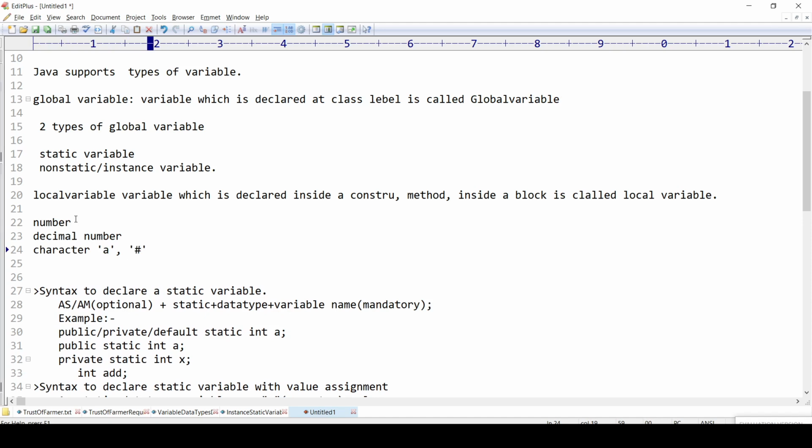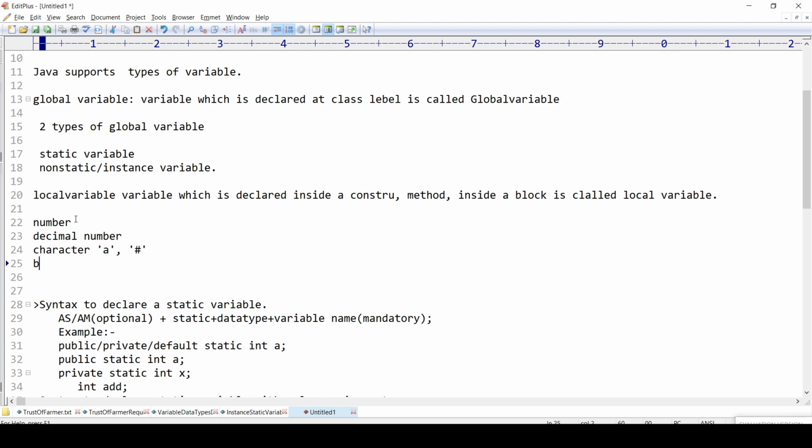And we will have boolean values, like true or false. So these types of data we will use.